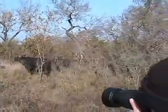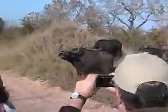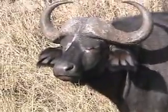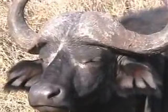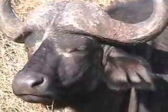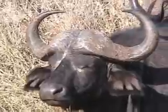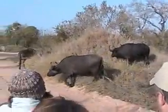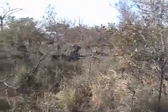I'll show you a shot. Okay, we got some right there. He's looking at you. They're not water buffalo. Water buffalo are found in Asia. He's sunning himself. Oh. Cape buffalo are found here. Your water buffalo can be domesticated. Okay, there's not a chance in hell. And over here, we just got hundreds.